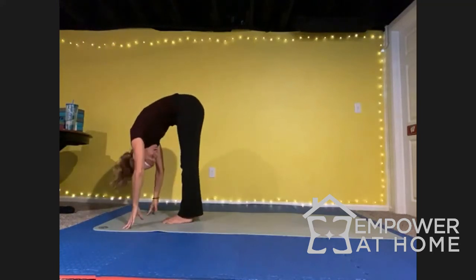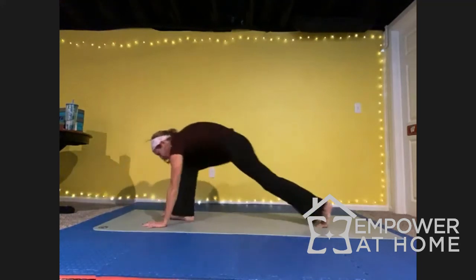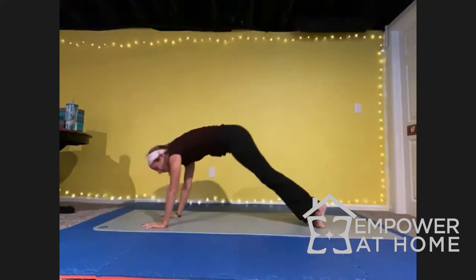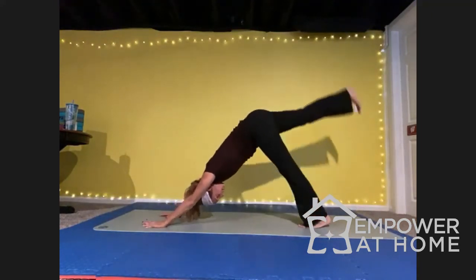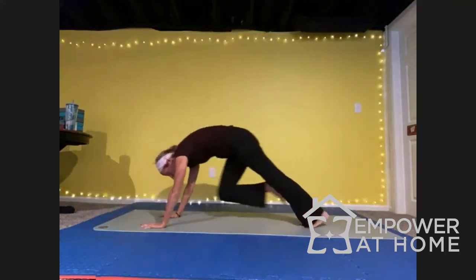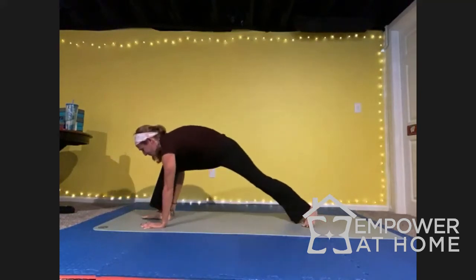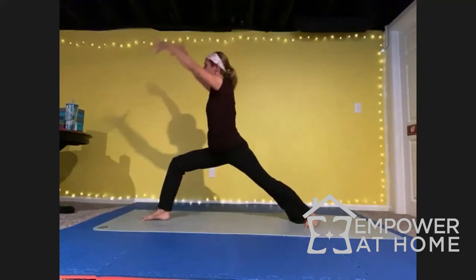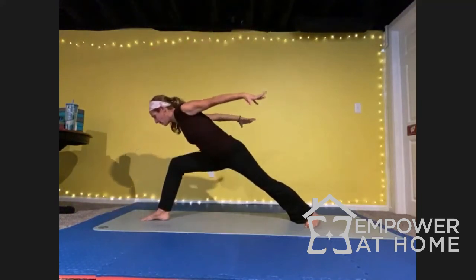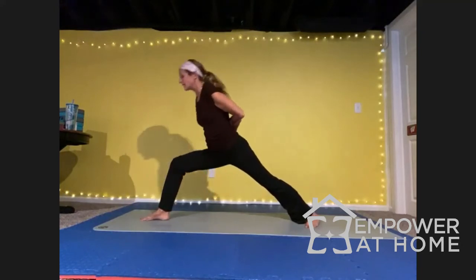Exhale, fold. Inhale, half lift. Exhale, chaturanga. Always the option to press right back to downward facing dog. Inhale, right leg lifts. Exhale, knee to chest. Inhale, back out long. Exhale, step it through. Inhale, warrior two. Exhale, hover, airplane arms. Hold the elbows, come back up. Exhale, humble.